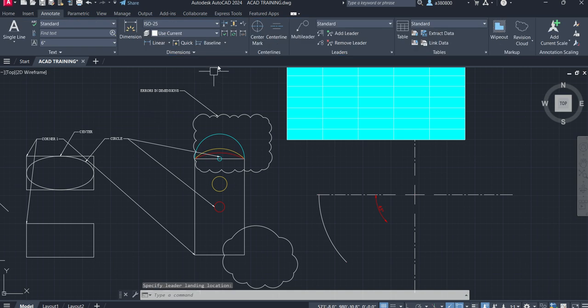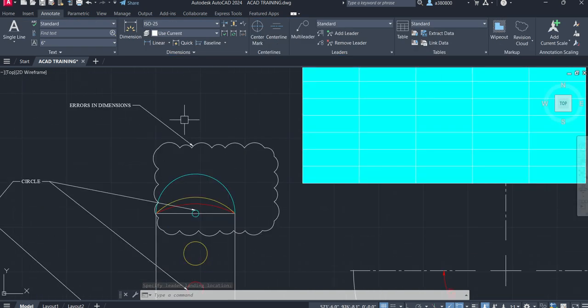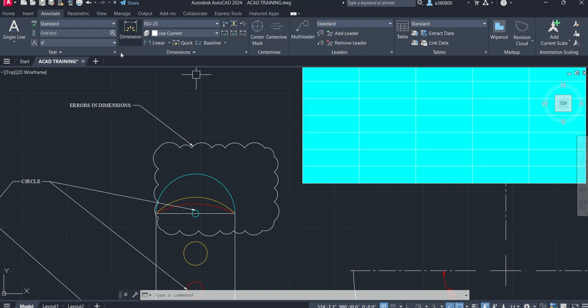Whenever I am reviewing the drawing, I can just use this, right? Some errors are there in the dimension in this part, or you need to change the color or any property of the drawing in this part of it, right?